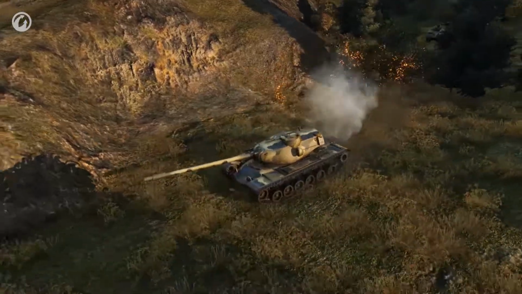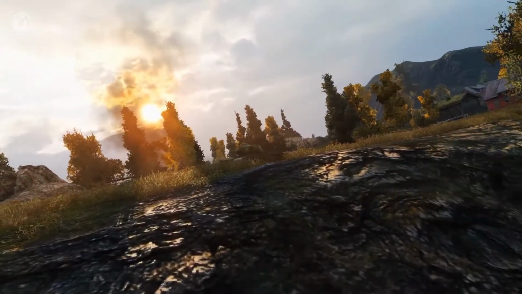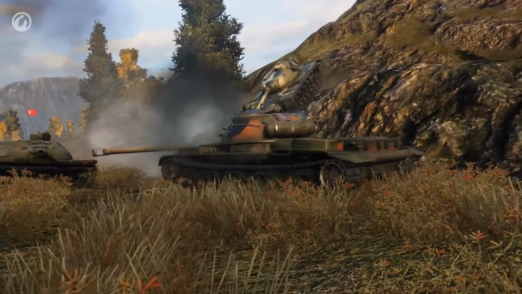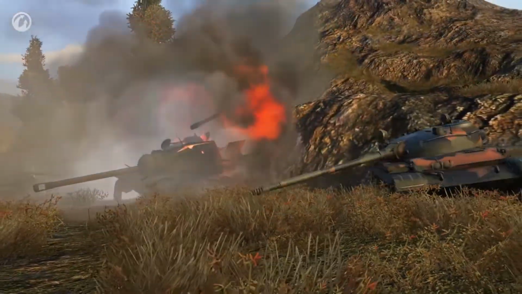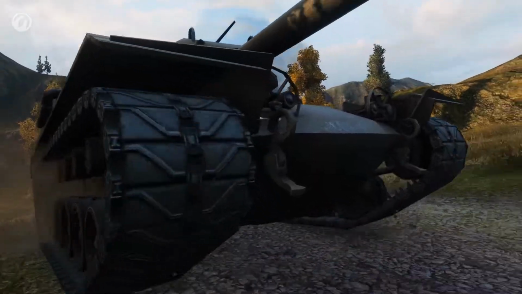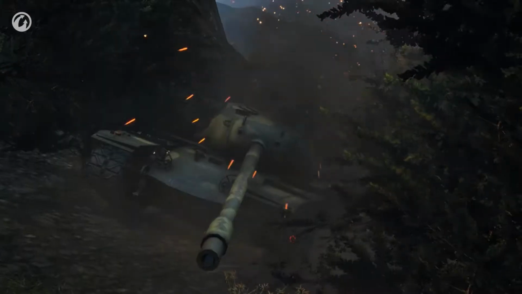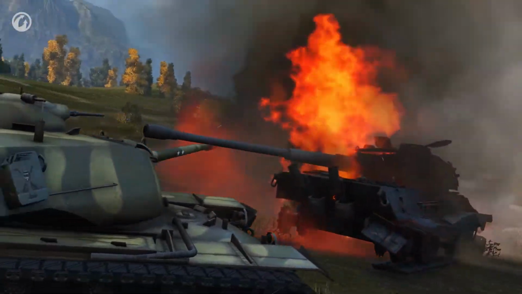The T110E5 is an American Tier 10 heavy tank. It's a beautiful, stately vehicle with an interesting history. You probably either love it or just find it bewildering. One way or another, it won't leave you cold. It wasn't always like this, however.